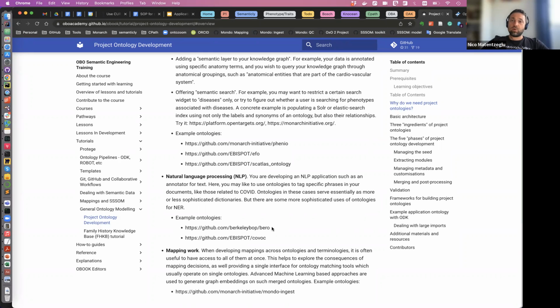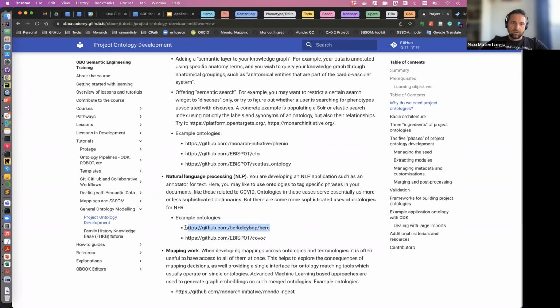Ontologies that are developed for this purpose are probably the biggest category. There are many different ones, even some that were recently submitted to OBO, which causes a bit of trouble for some people, because some say that these kinds of ontologies really do not belong in OBO.